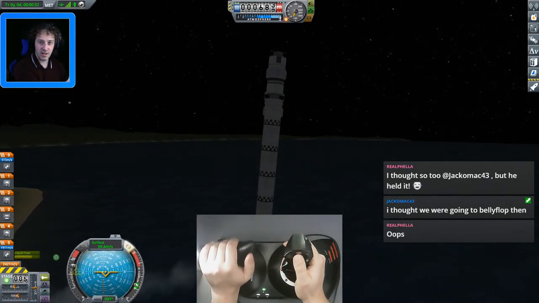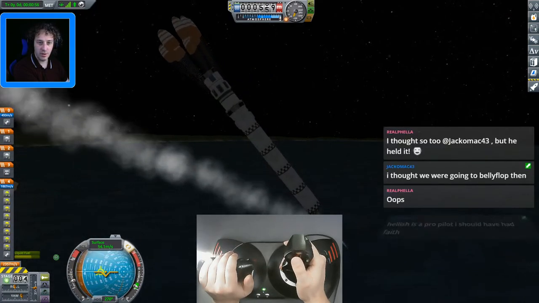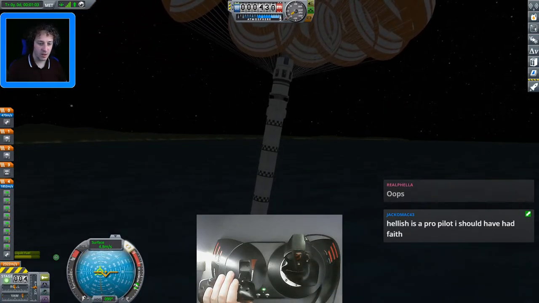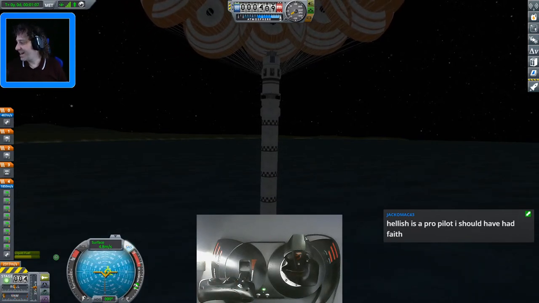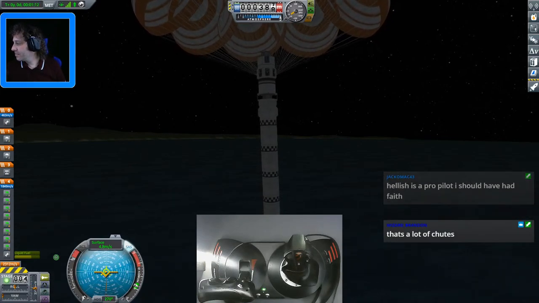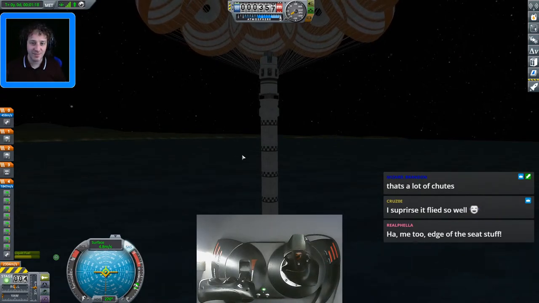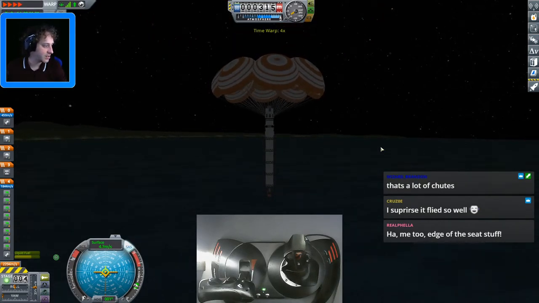Right, we're just going to bring this down over the water. Chutes. And with those chutes... Yeah, we're cool. Hellish is a pro pilot. No, it's not. Oops, everything's fine. I held it. It was all right. Edge of the seat stuff. This is a test vessel. It doesn't matter if it explodes. That's the whole point of doing a test. Right, let's fast forward so we can recover the vessel.